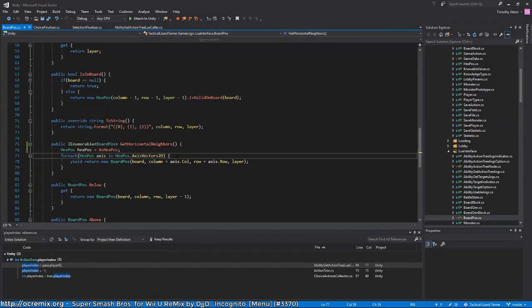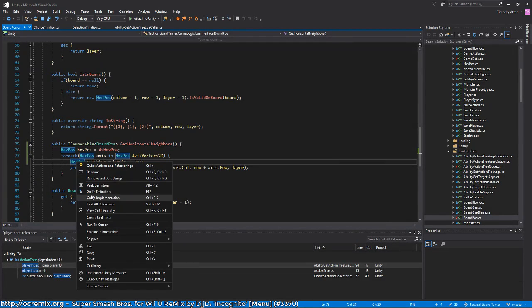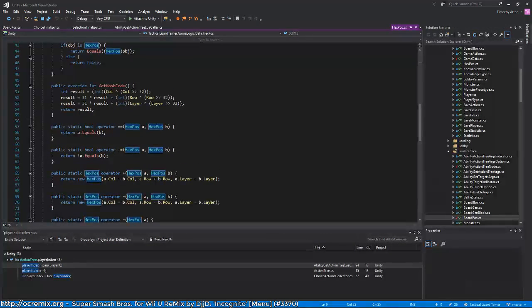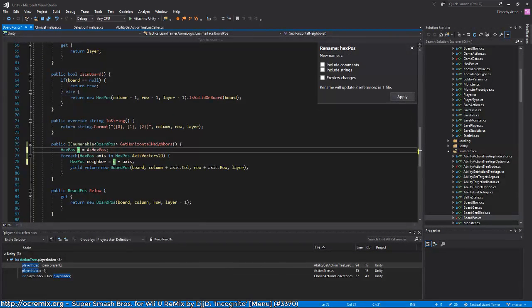So now neighbor equals plus axis. I think this works. Did I implement that? Looks like I did. Let me just make sure. Yeah, we have the plus operator. Okay. And let's rename this to center.